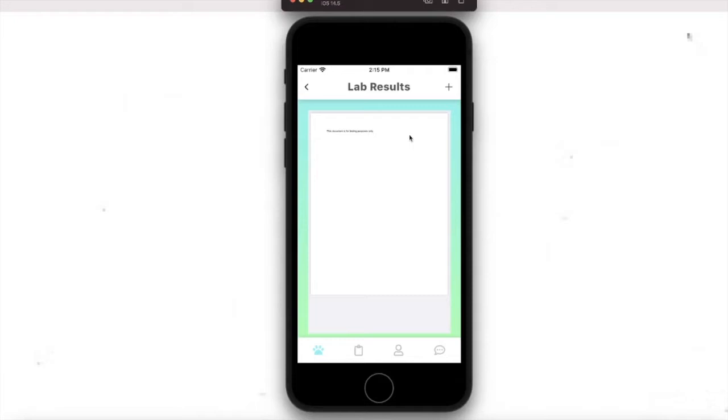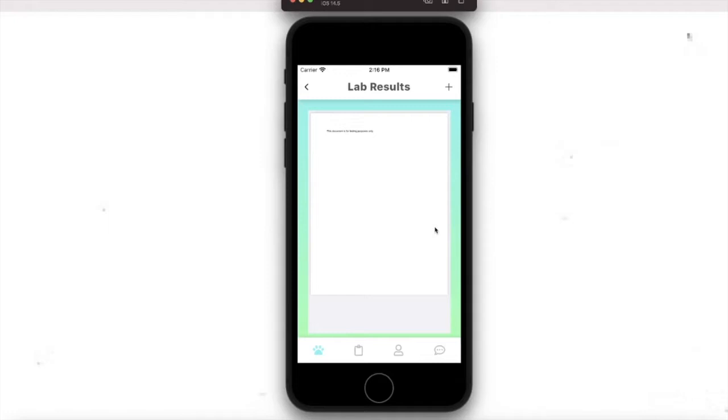I also wanted to iterate how in the past, you could upload any type of file. However, a black screen would show up and there would be an error. So since these lab results are going to be in PDF format, we added a PDF checker. So right now, you can only upload PDF files.